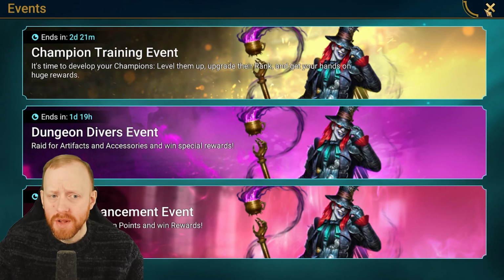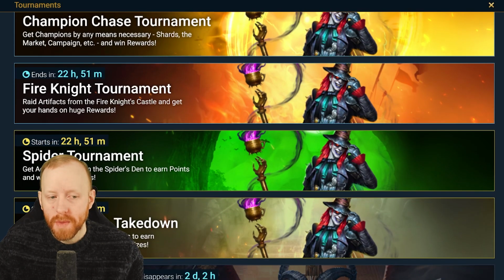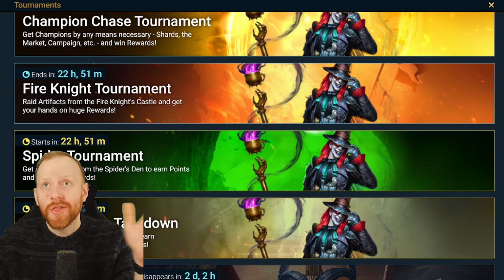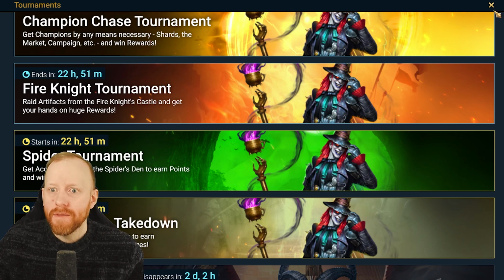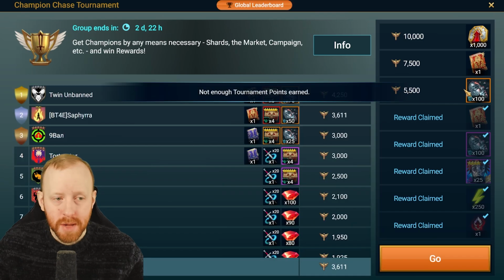I haven't done the Dungeon Divers Champion Training, and I haven't done the 2 tournaments here. So there's 4 there, and I need 25 more. The champion, so you'll be able to get 2 times 350 points. So that should give you 700 points on top. So that should get me close. It's still not going to be enough. I'm probably going to have to see if I might have to pull something out of the portal.